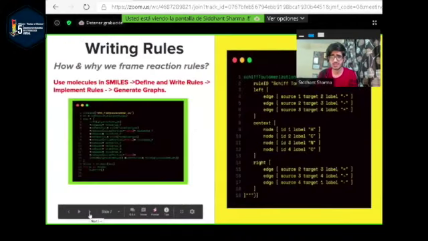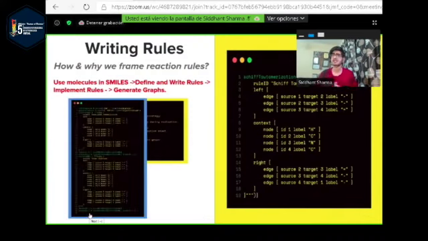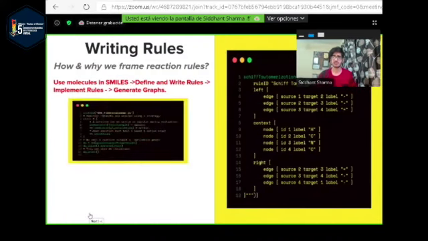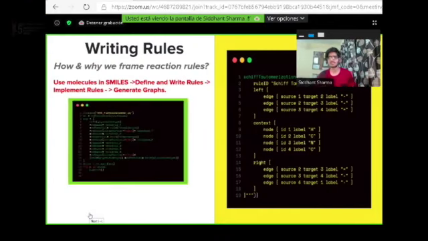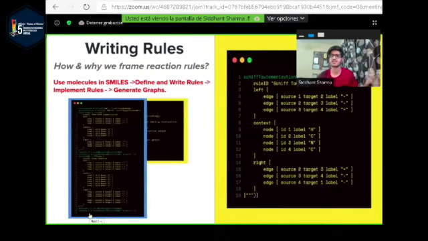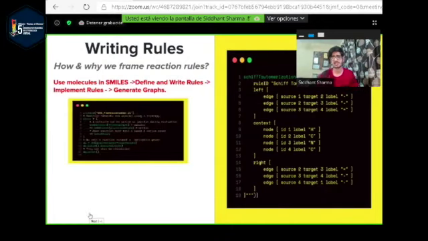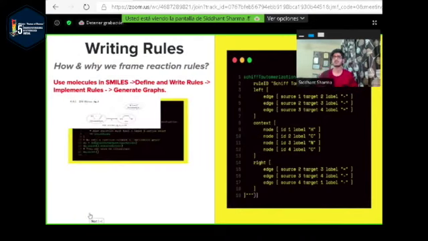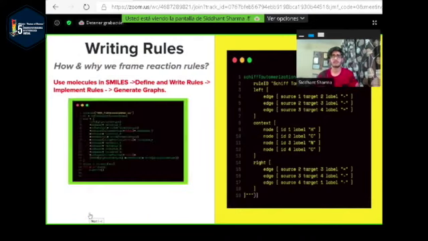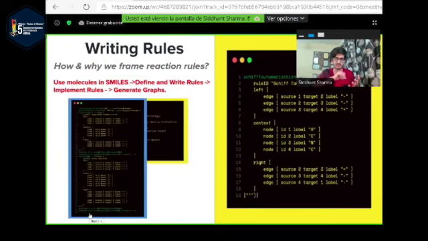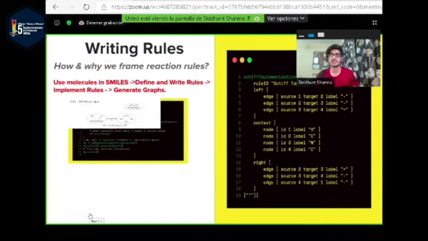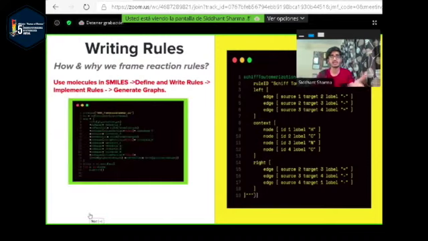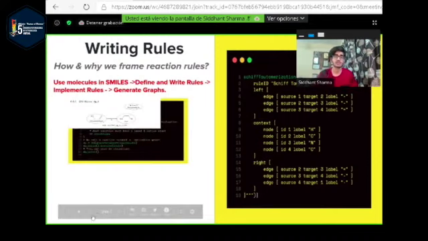And as I talked about what rules are: in life, rules are the set of directions that you follow to achieve something or to do something. So what we did, we used SMILES for alkaline degradation of glucose and formose. We took those SMILES and defined those rules. Rules are the basic organic chemical reactions that we have studied, for example, enol tautomerization and various other kinds of tautomerization. We took a bunch of them, 40, 50. We implemented those rules on our SMILES strings, and we got the outputs. From the outputs, we filtered, we post-processed, and then we generated the graphs that you saw earlier and the graphs that you are seeing in my GIF for the MOD software.